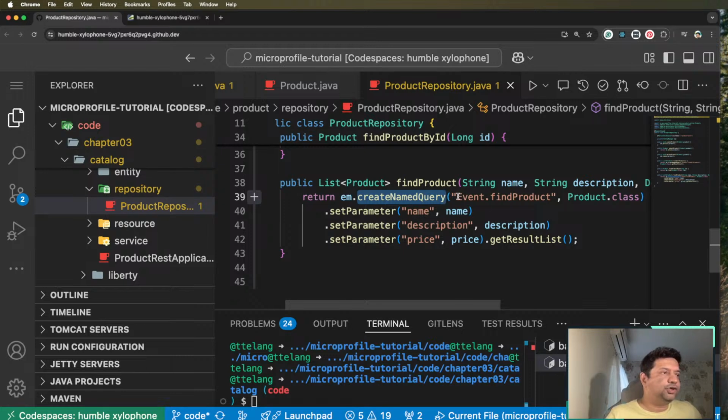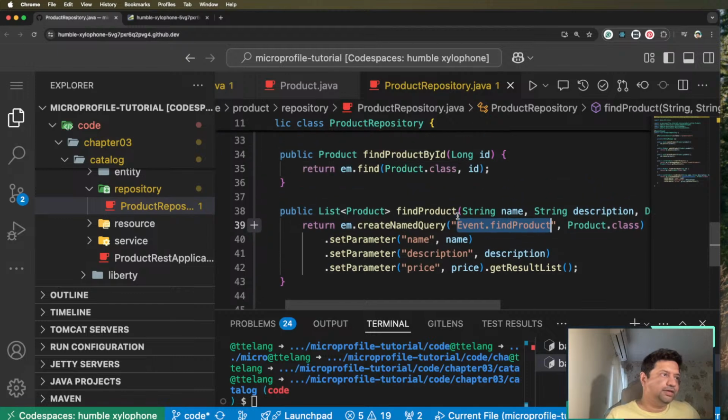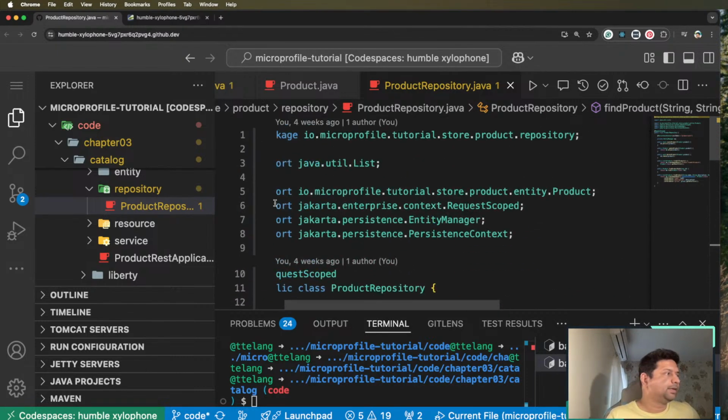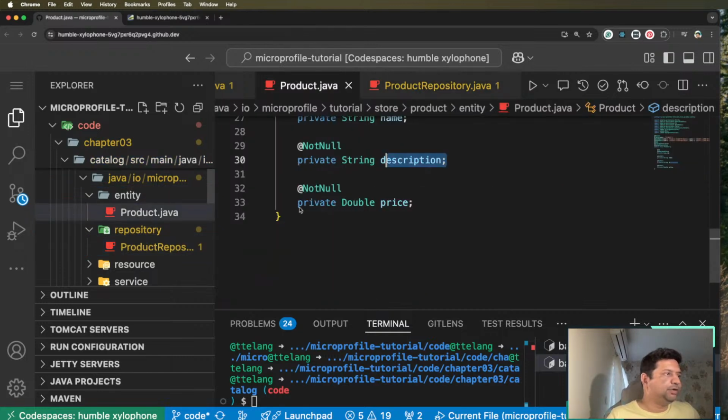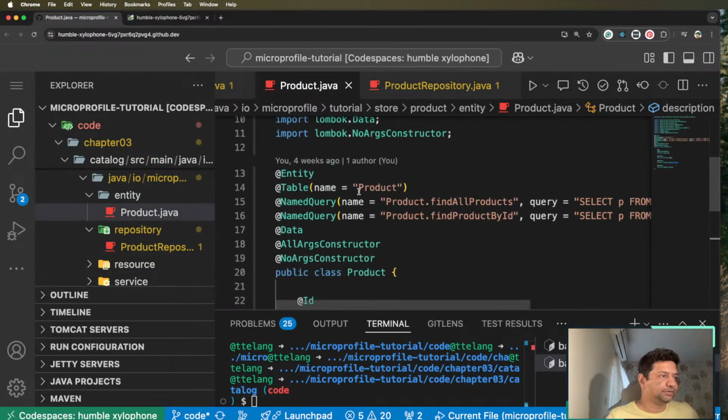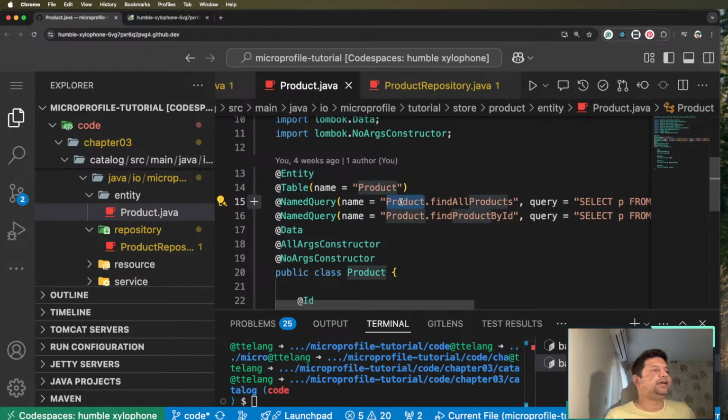So here I see a typo. In this particular product, we have Product.findProducts, find all products, and find product by ID, right?